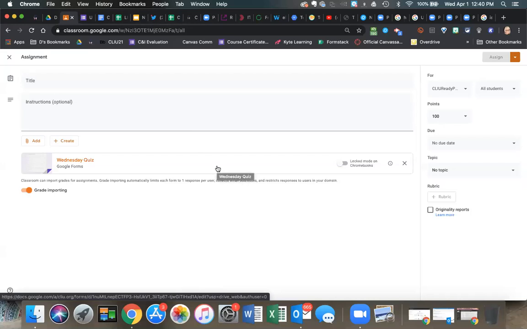If you're pasting the link in the assignment, it's not going to do any automatic grading for you if you want it to be a graded quiz. If you just want it to be a survey or something, maybe a pre-assessment or an assignment that you just want answers and you're not worried about grading it, then do it that way. But if you want to grade it, you want to actually do it as a quiz.